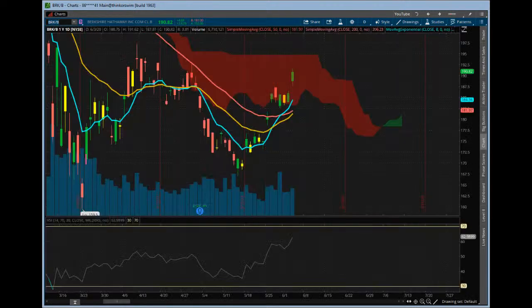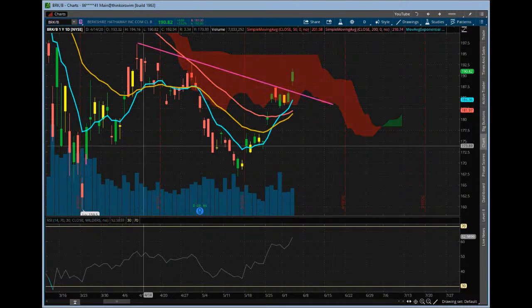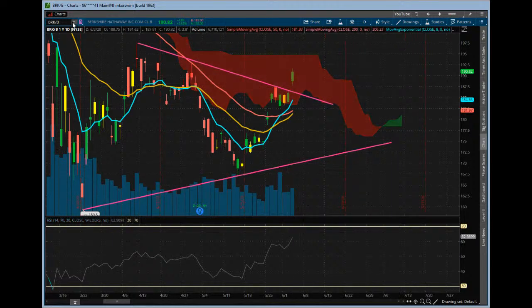Oh yeah, Burke B. Broke out of a symmetrical triangle today. Fantastic. Yeah, got out of these guys today, so that's good. You're going to like that. Nice little breakout candle today. Good volume, so see if that gets some follow through to the upside. Good find. Yeah, my pleasure.